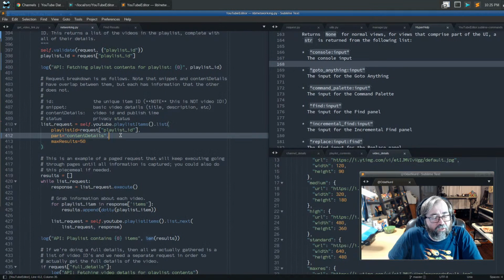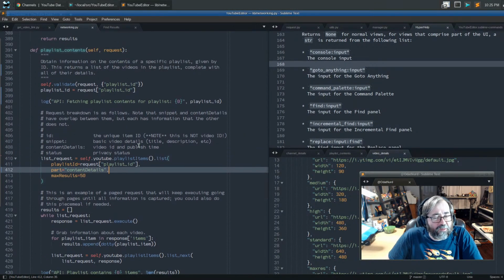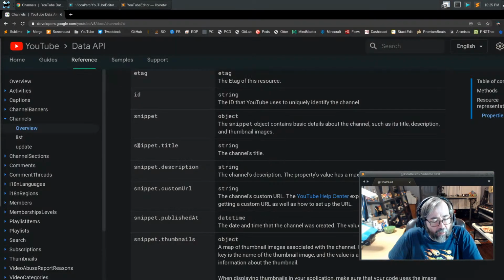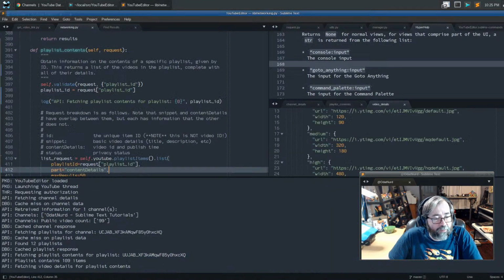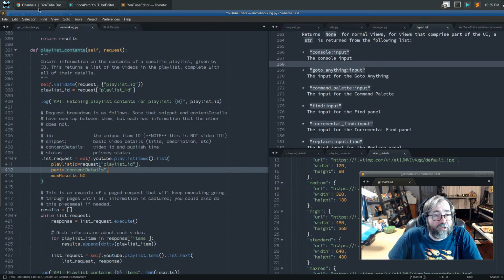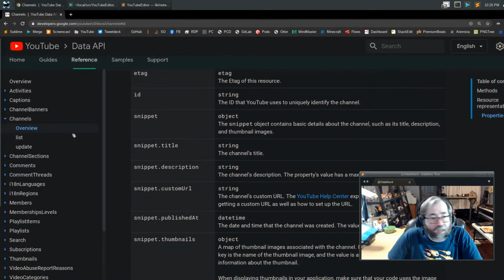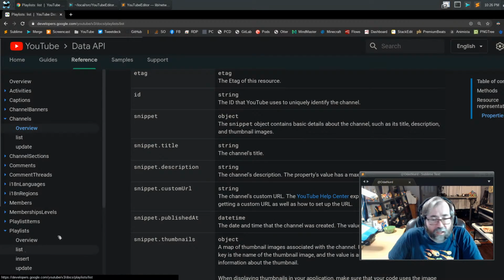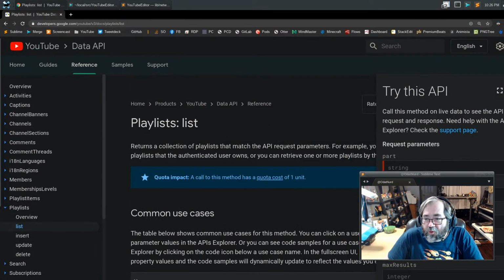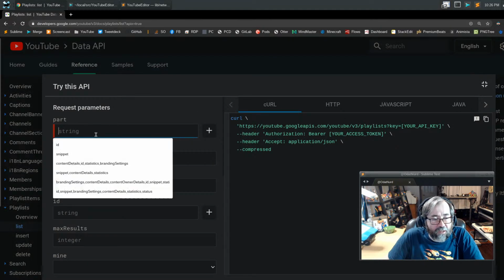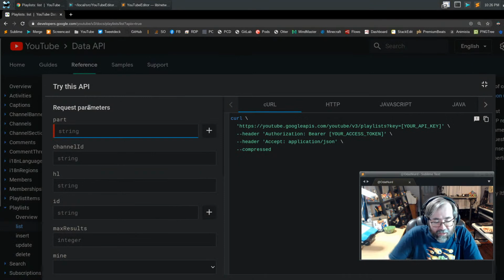If we searched for playlist items for a specific playlist ID, which, whoops, don't do that. Say we search for this one, let's say. We'll copy that. We'll jump over here and we can actually verify this bad boy. So we're looking at playlists, list, try this API, zoom it out. If the part was just, what did we have in there? Just content details.